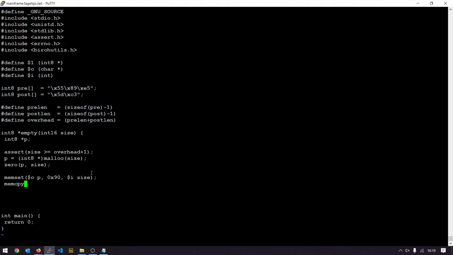So now I want to memcpy into the beginning of the mem space, which is p, I want to copy the pre. And we'll use prelen, like so. And at the end of the space, I want to copy the other one.